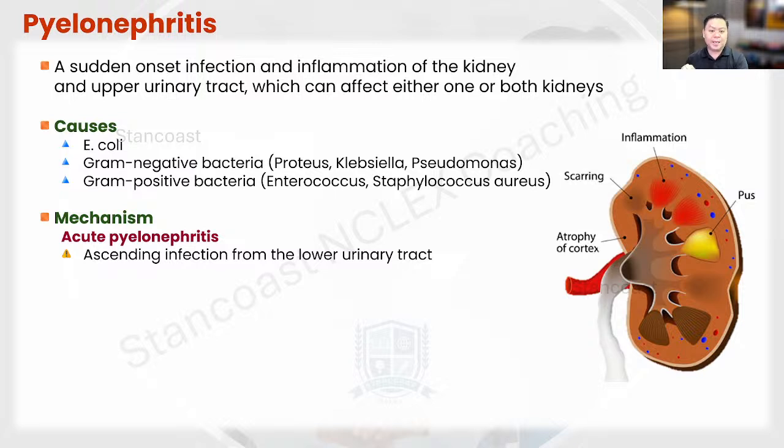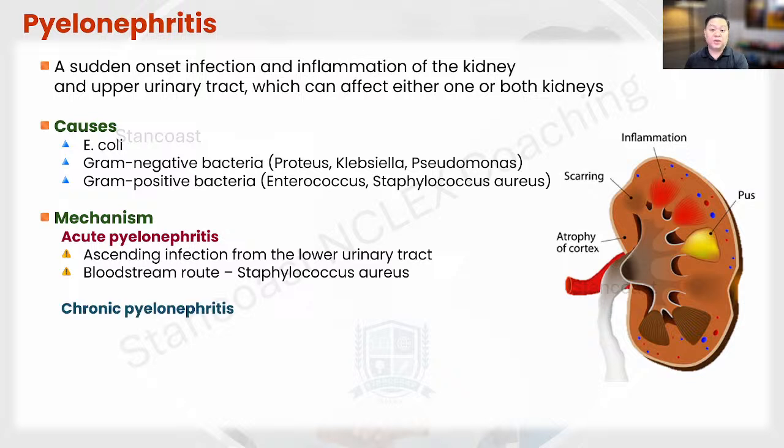And so at this point, this will trigger an immune response. The immune system will release chemical mediators, and this will potentiate the symptoms of pyelonephritis. We will know that the person will suffer some fever, could be chills, and there could be some flank pain, or difficulty urinating, or maybe some pain during urination. And if this is left untreated, acute pyelonephritis can progress to a much more severe complication, such as renal abscess formation, or it could even cause septic shock.